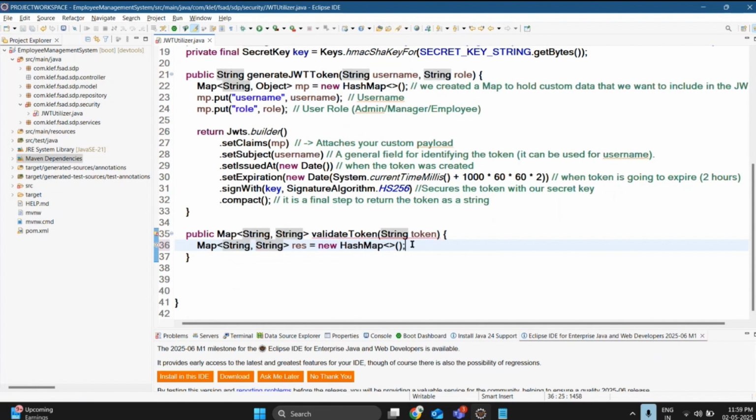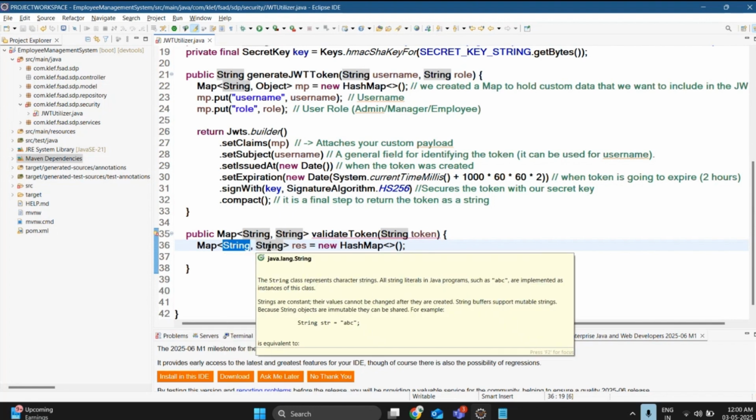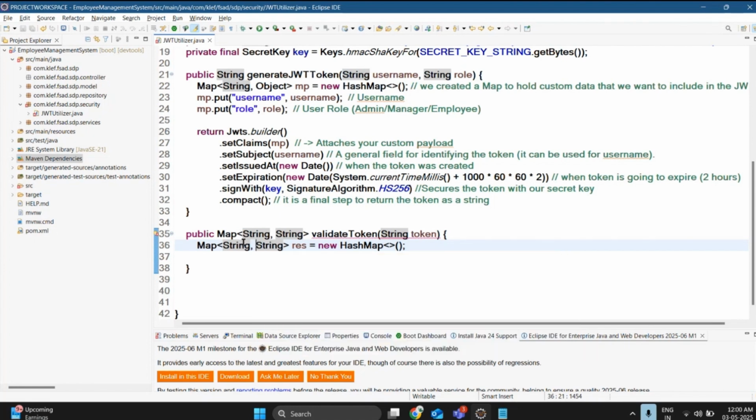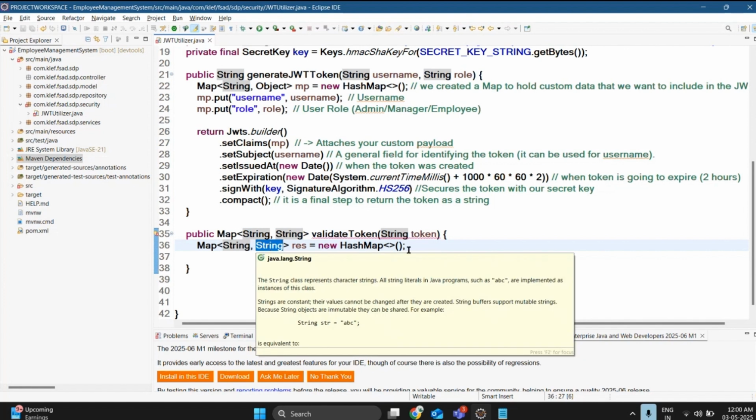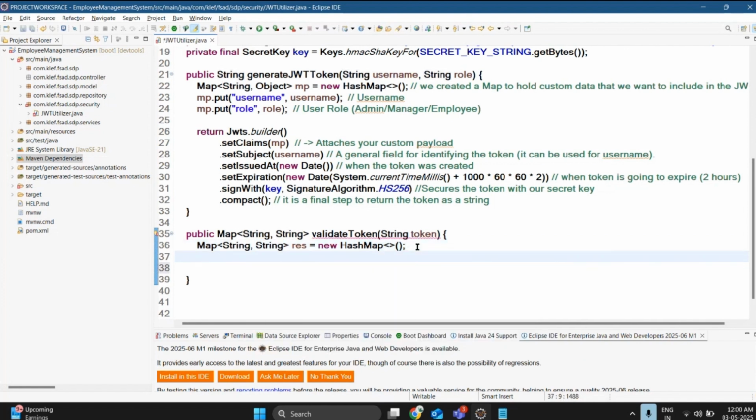Okay, clear everyone? Next. Why have I created this map? To return the username and role. This string will return my username, for example, Lakshman. Next thing, role, as a student or a mentor. Two things will be returned successfully. Done as of now.